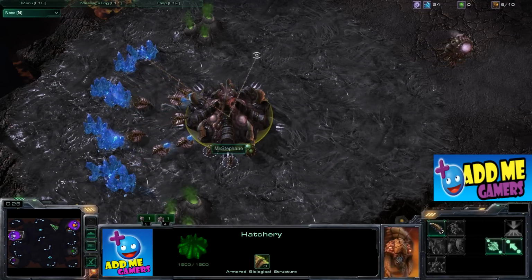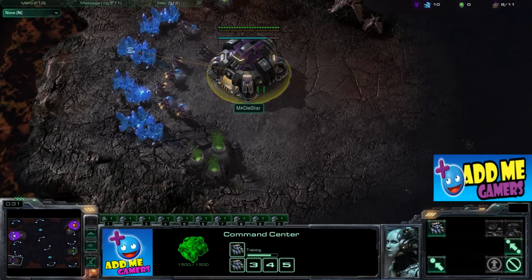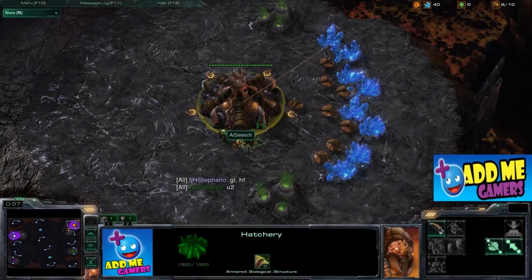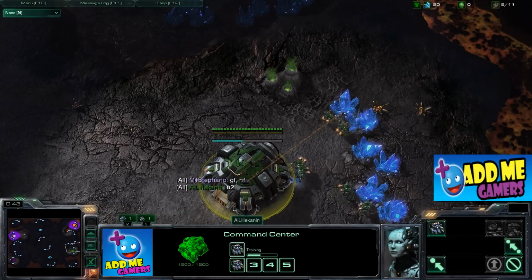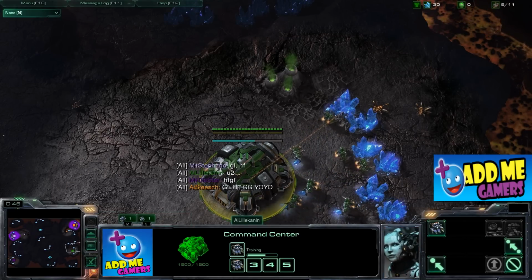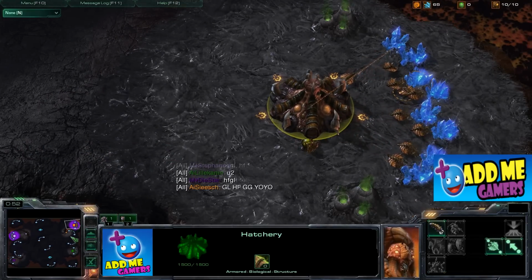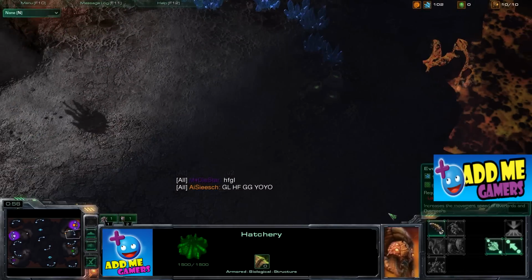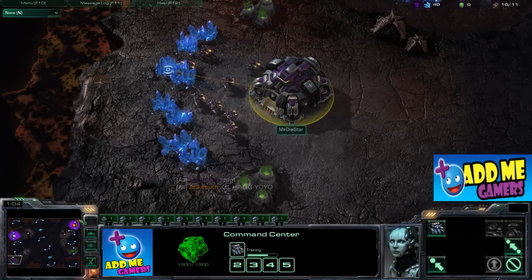On the top left, we do have Stephano as the grey Zerg player, and on the bottom left, as his teammate, we do have DieStar as the purple Terran player. Top right of Scorched Haven, we do have AiSieech as the orange Zerg player, and his teammate, that being Lillekanin. I'll call him Kane from now on. So we have Kane and AiSieech on the right side of the map as Team 2, and Team 1, Stephano with his teammate DieStar.